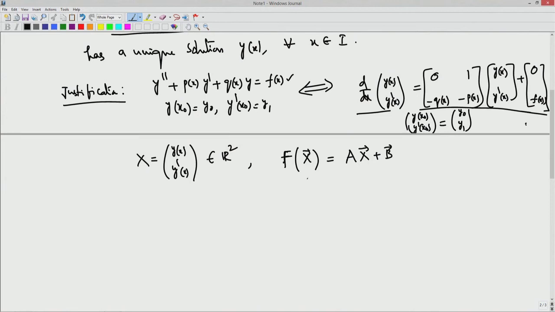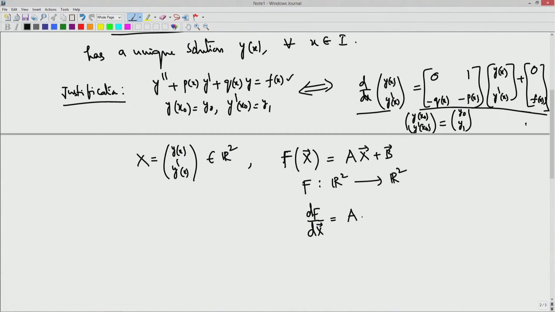So this is how you have it with the initial value. This is a function from R2 to where? A 2 by 2 matrix multiplying a 2 by 1 vector gives a 2 by 1 vector, and adding another 2 by 1 vector is again a 2 by 1 vector, so it is again in R2. What is the derivative f dash, df by dx? You can view this like a scalar equation, and its derivative is actually the matrix itself. It is an operator.